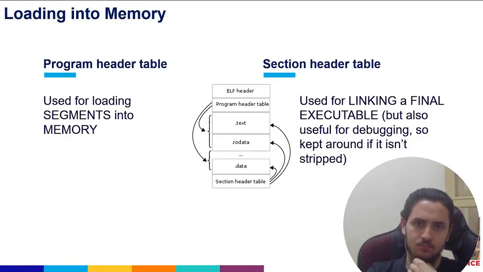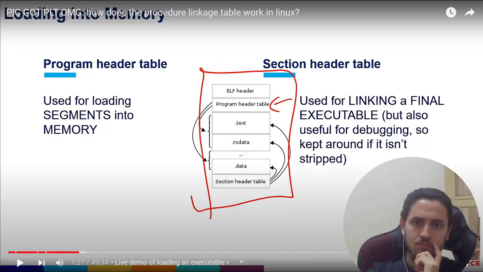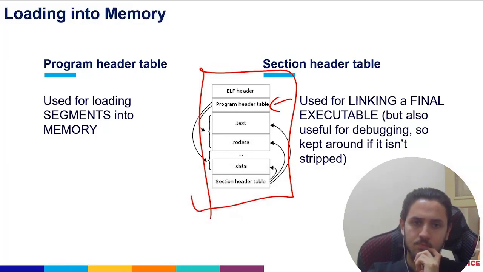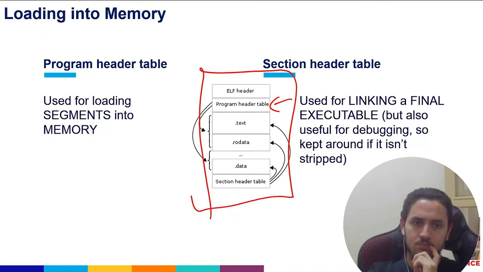So let's switch back over to our slides really quick. We see that in the ELF file, in that entire ELF format program, we have the program header table, which is what we're reading right now in VS Code. That tells us where each of these different segments exist and how to load them into memory. That's the information for the loader. The other set of information that's in here is the section header table. This section header table actually tells us which of those sections of that ELF file correspond to which chunks of the ELF file.